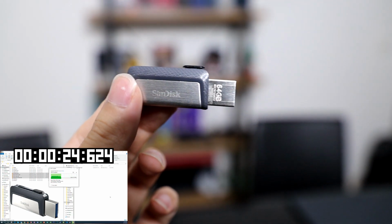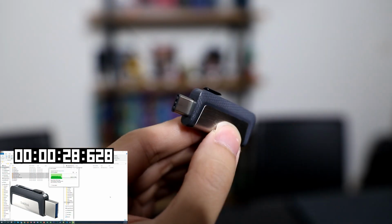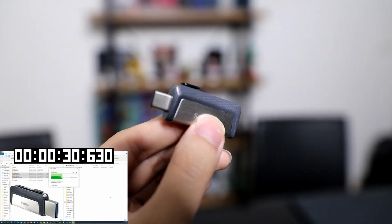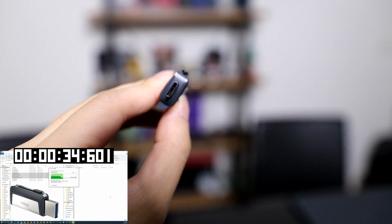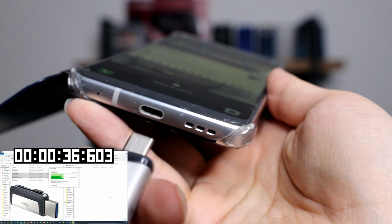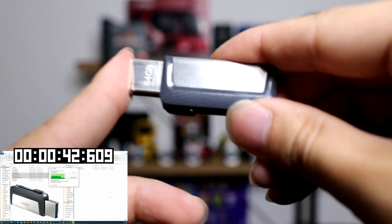So on one side it has your regular USB port, and on the other side it has a USB-C port as well. So this USB-C port can be connected to a phone, which is very convenient when you want to transfer documents into your phone like this. Definitely a plus and a very good feature.